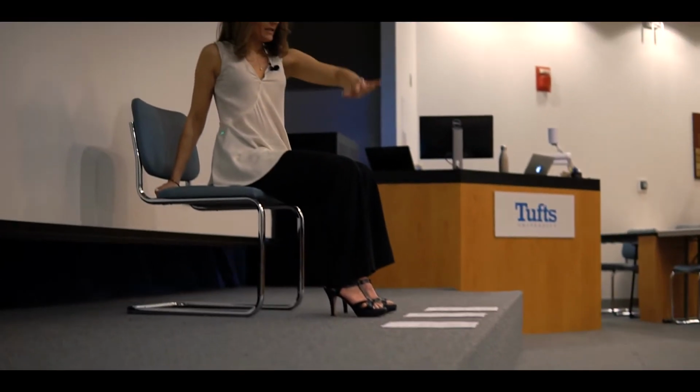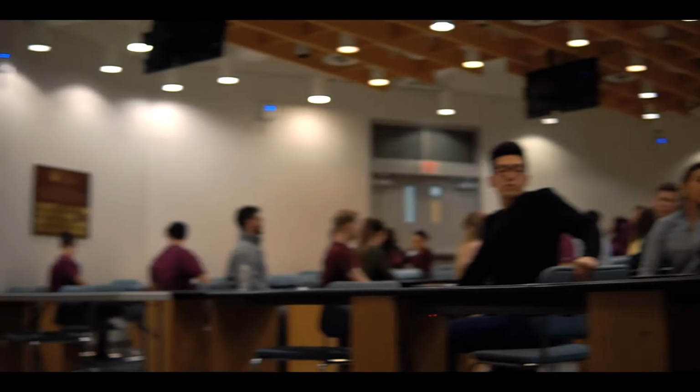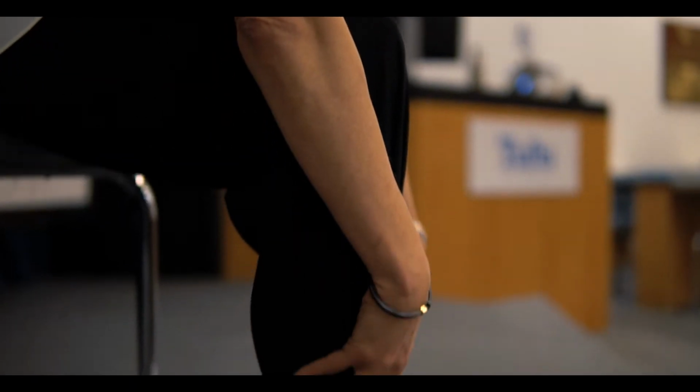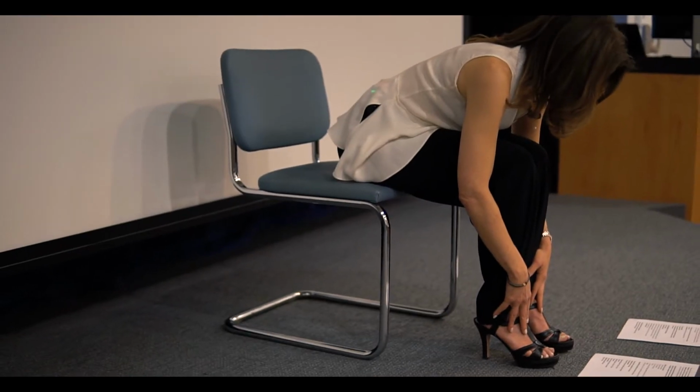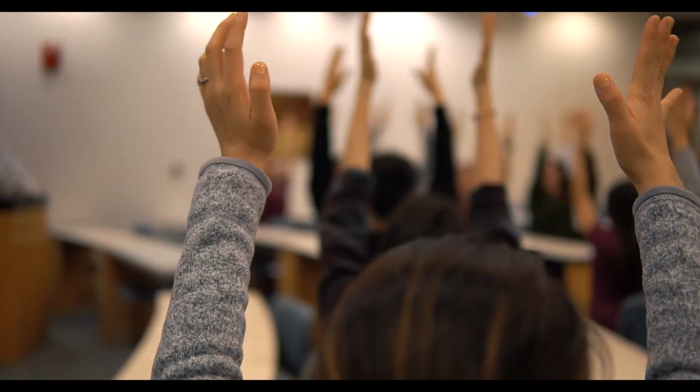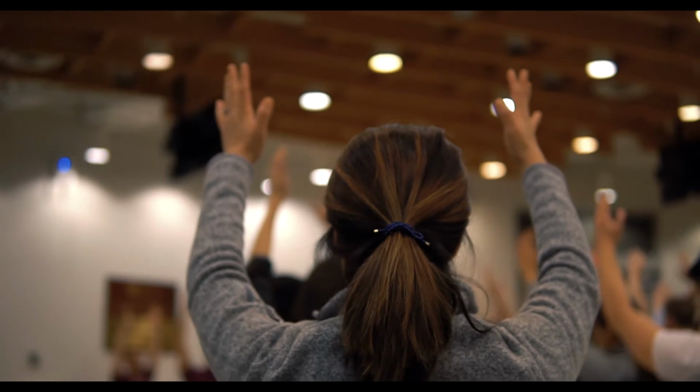Twist over to the right. Left hand to the right thigh. Right hand behind the base of the spine. Press into the chair. Extending and lengthening through the fingertips, pressing down into the floor. Mind to the sky, hands come above the head.